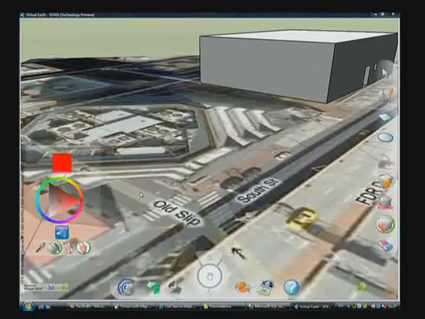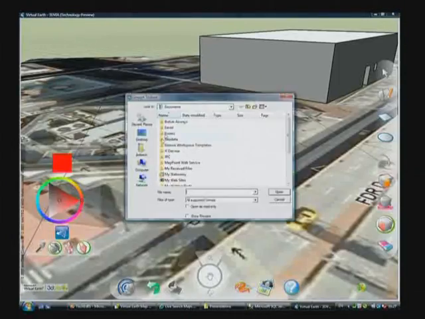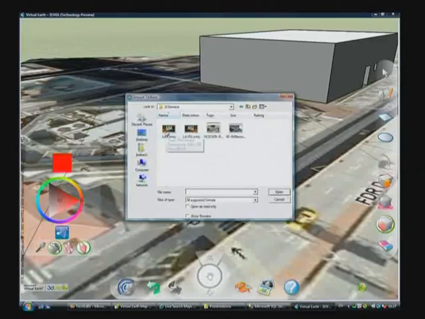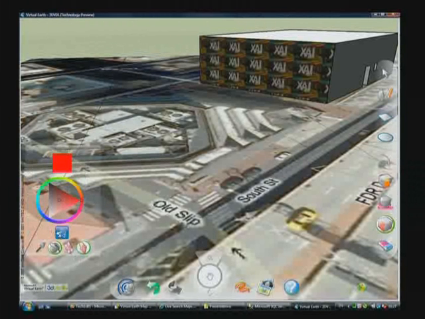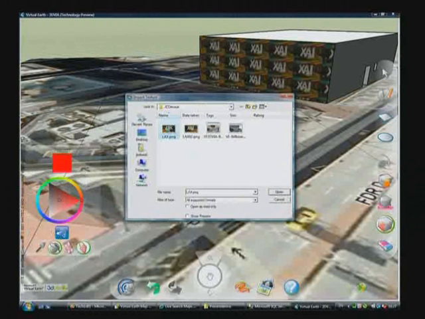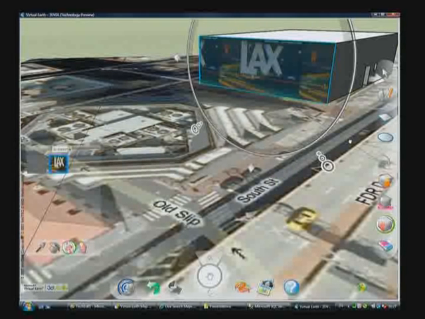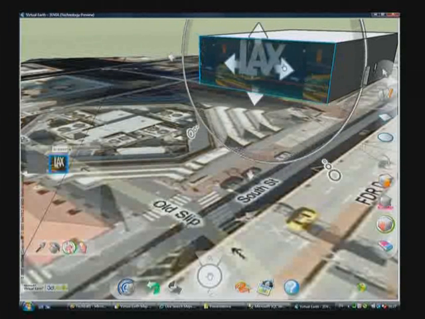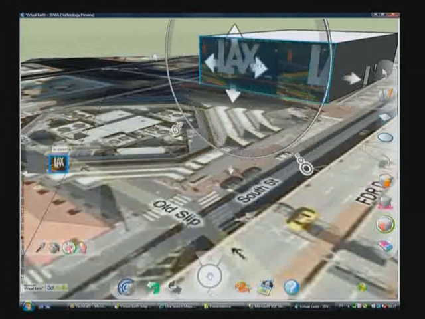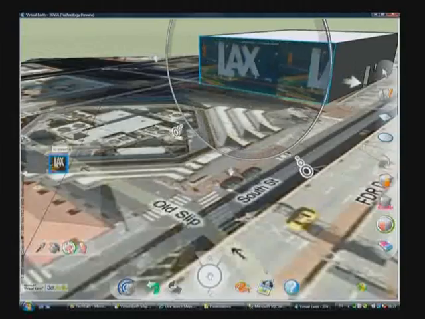In that case, I want to take it from one of my images that I have locally available, and I fill that here. OK, that was the wrong image. So here is my texture. And you see the texture is not filling this. So I can just drag this in a way that it fills at least in the vertical direction.